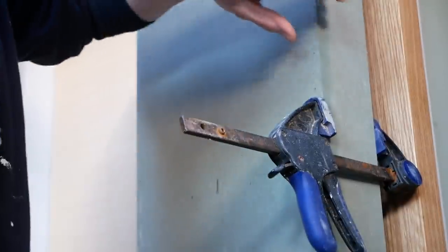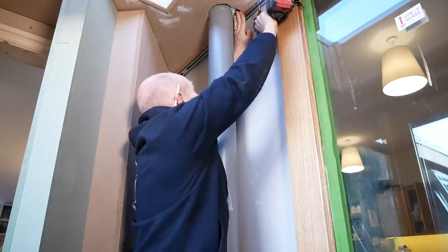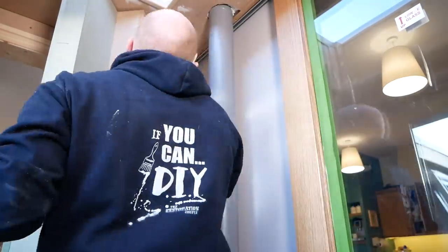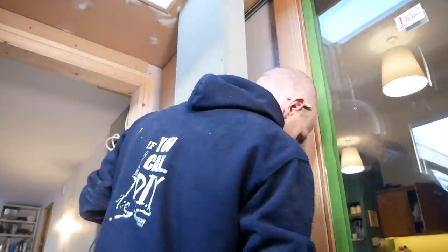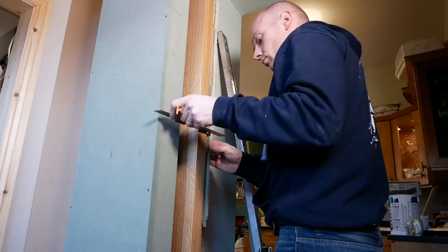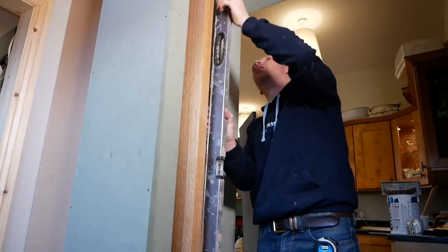Now the key here was to make sure that everything was going to end up flush with the leading edge of the door. I set the MDF sub panel, I guess you'd call it, back by 18mm from the end of the door because I knew I was going to be using an 18-19mm piece of oak over the top of that to cap it as the door lining.